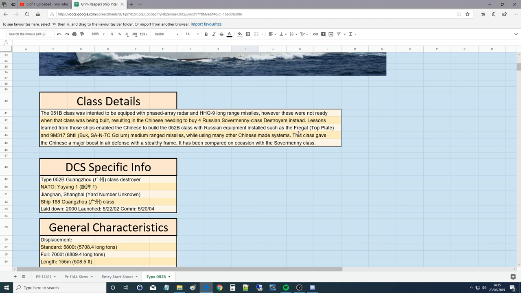Lessons learned from those ships enabled the Chinese to build the 052B class with Russian equipment installed, such as the Fregat, the Top Plate, that's a radar, and the 9M317 Shtil anti-aircraft missile, a derivative of the Buk launcher, if you remember the SA-11, otherwise reporting name Gadfly, medium-range missiles, while using many other Chinese-made systems. This class gave the Chinese a major boost in air defense with a stealthy frame. It has been compared on occasions with the Russian Sovremenny class.